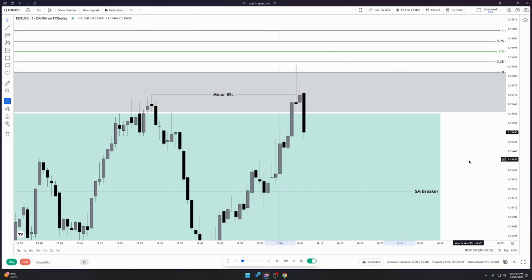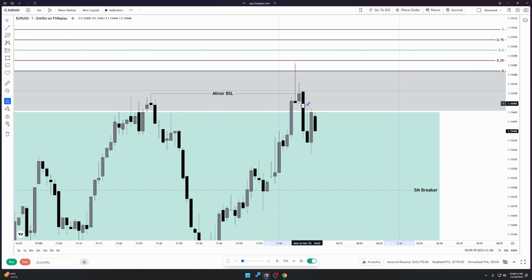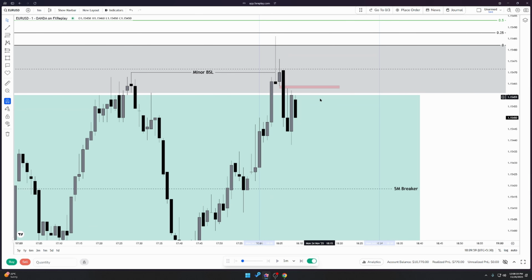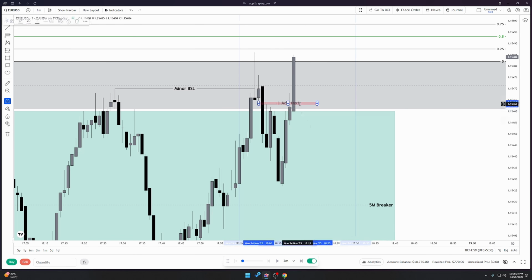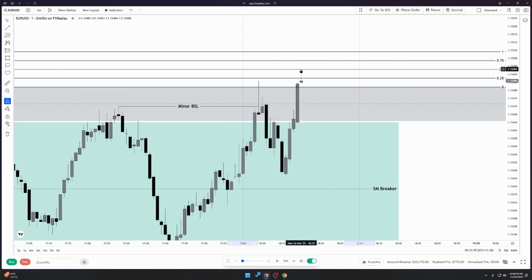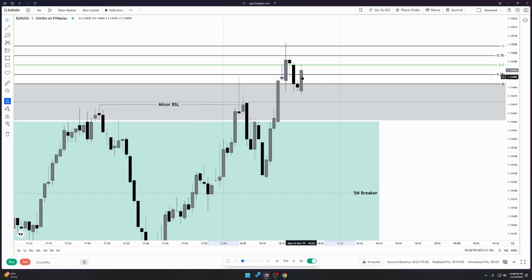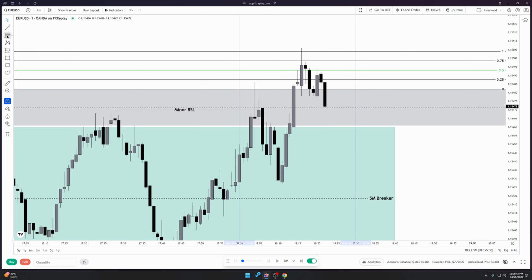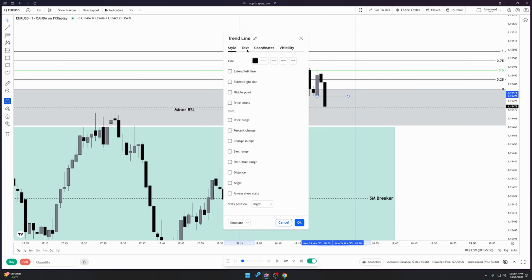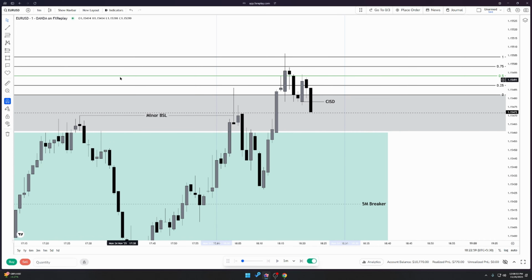Now I drop back down to the 1-minute time frame. I can see a fair value gap, but since the matrix level hasn't been retraced yet, I wait to see how price reacts around this FVG. Price then invalidates the lower matrix level and taps into the upper quadrants of the matrix. Now we have a change in state of delivery.